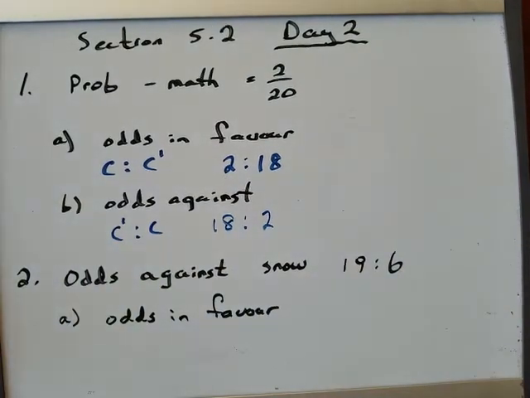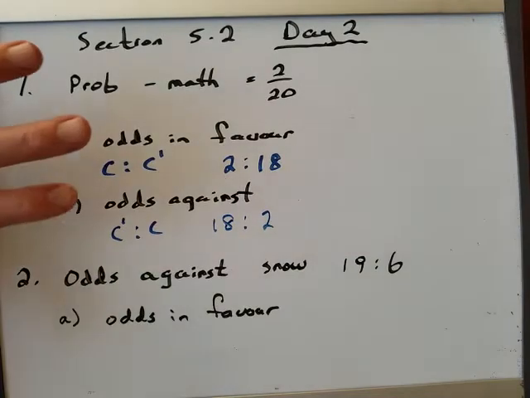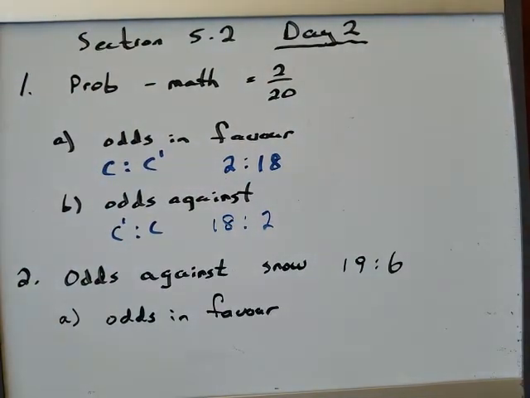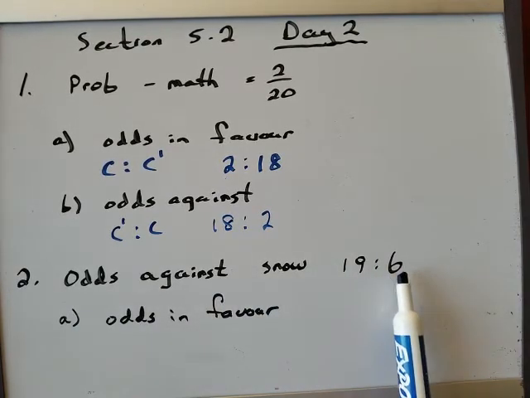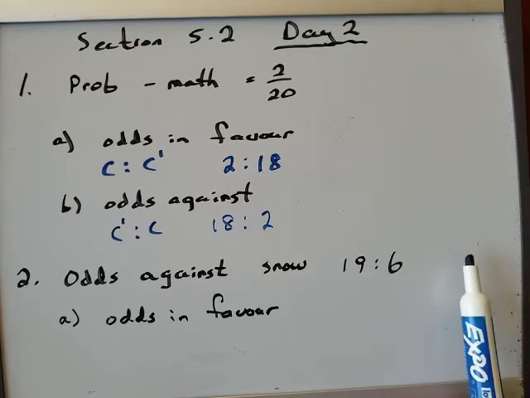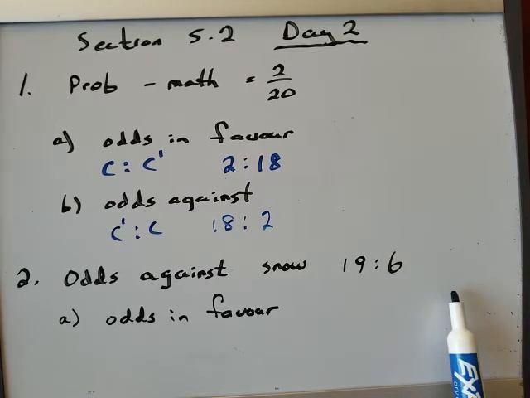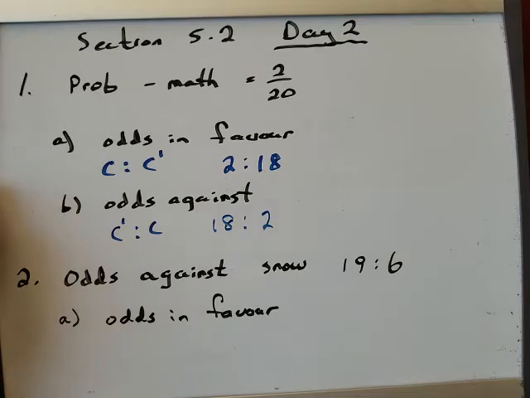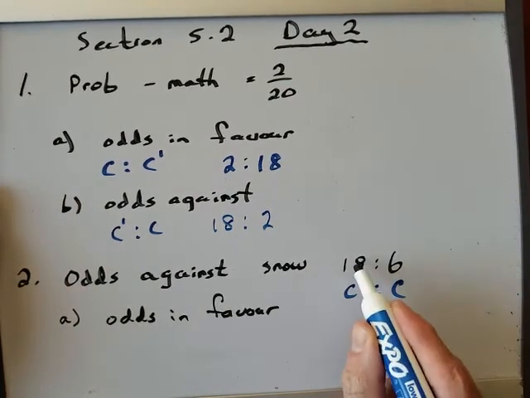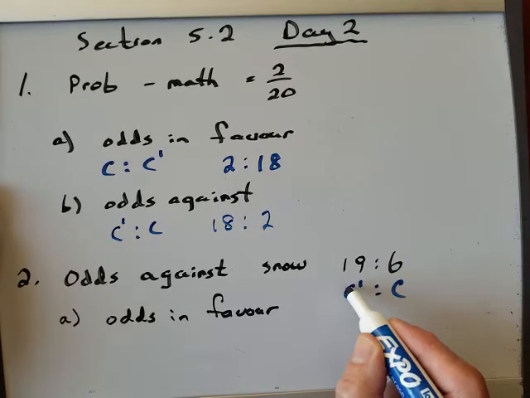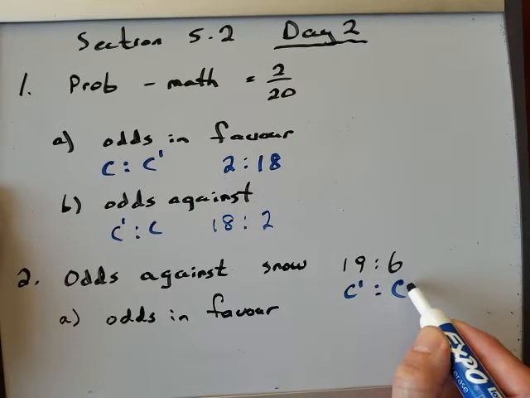Now, here's how you can change the question to kind of mesh these 3 ideas together, but it's not scary. And I'm not trying to scare you. I'm making this up. It's not going to snow tonight. The way this question is worded is it says odds against snow tonight is 19:6. Now, first of all, this is not a probability, even though you could write it as a fraction like 19 over top of 6. This is saying an odds against. So this is saying the C prime to the C. This is the unfavorable, because I'm done with snow, and this is the favorable. I don't want snow anymore.